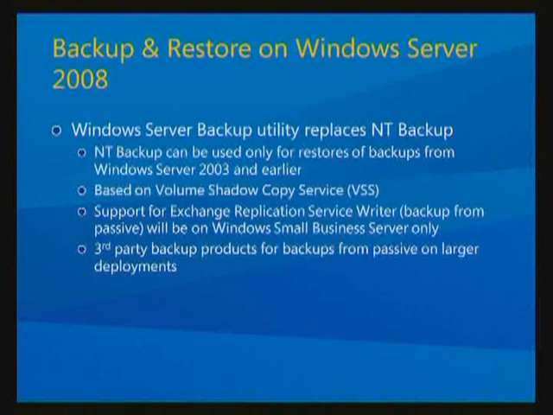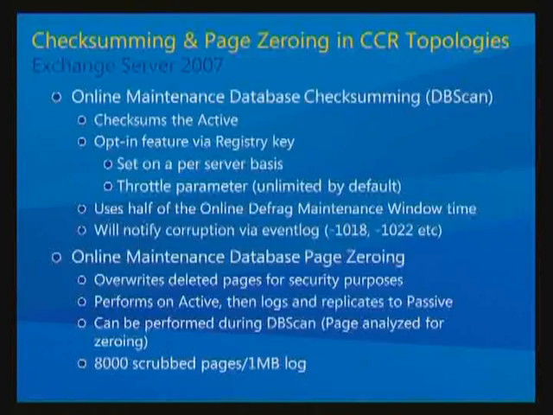We've also added some protection for the data, both in terms of ensuring that the data is in good shape, as well as ensuring that the data is actually gone or scrubbed when you go to delete it. So in SP1, we've added this checksumming, online maintenance checksumming, and it happens on the active. It is an opt-in, so you have to choose to use it. And it is going to use some portion of your maintenance window. It's going to use about a half of that.